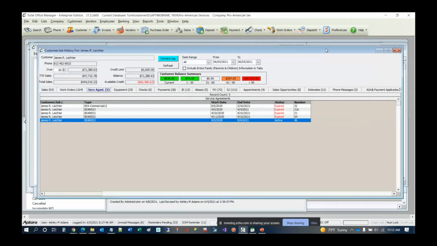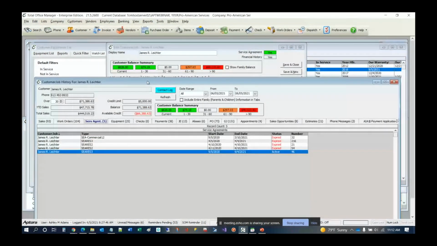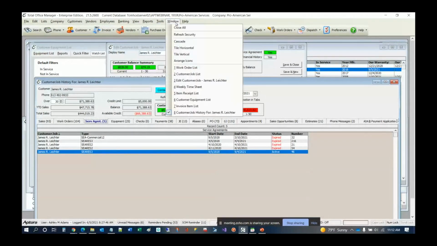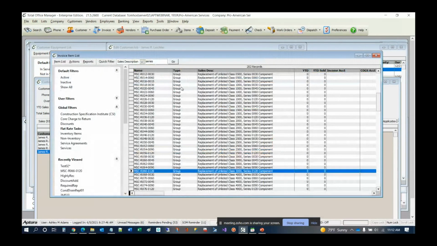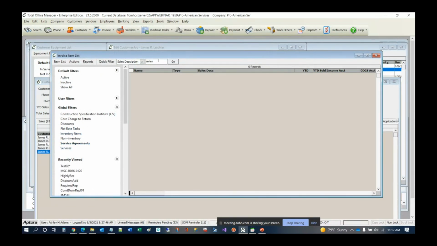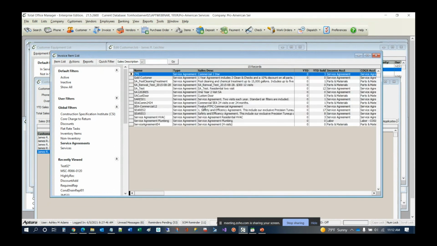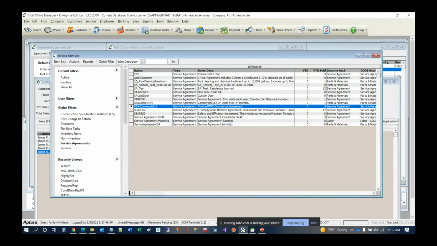So again, if you're new, and I didn't mean to get too much into Total Office Manager because I know we have a lot of technicians, but let's talk about it real quick. When you create a service agreement, it automatically creates a discount to go along with it. So these are my service agreements.